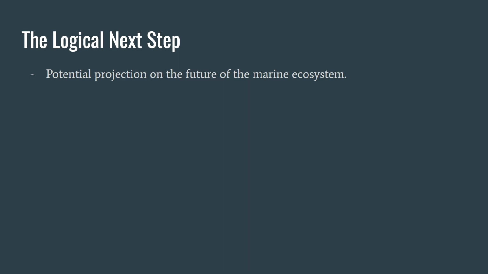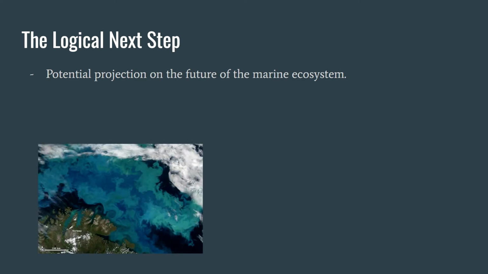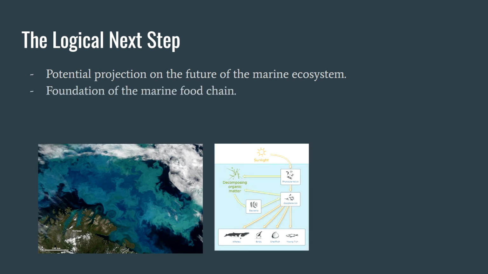Deviations from the norms on either side of the spectrum, as in deterioration or proliferation: a deficit in numbers will mean that the upper levels of the various corresponding food webs will be more strained for resources, aka food, and excess in numbers will mean that the conditions of the waters that have such blooms will prove uninhabitable due to the large amounts of toxic compounds produced by said blooms, so habitats for other organisms will be affected as well. Animals from all rungs of the food chain rely back onto phytoplankton, ranging from animals as small as zooplankton to creatures as large as the baleen whale, all of which feed directly on phytoplankton.